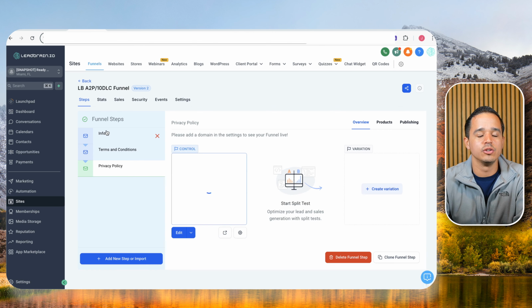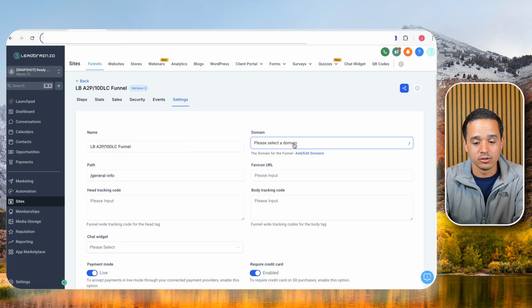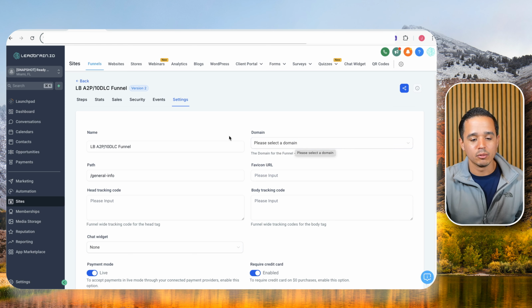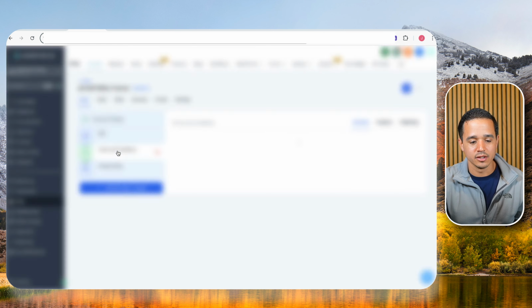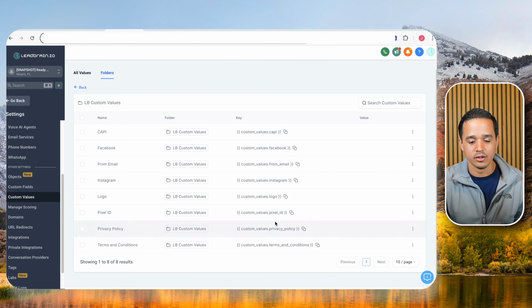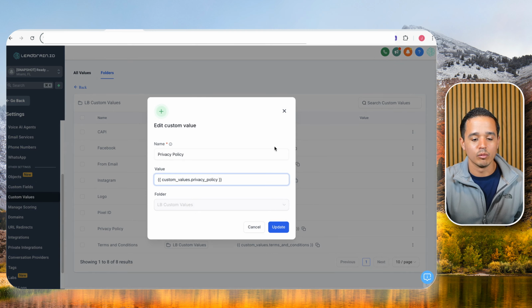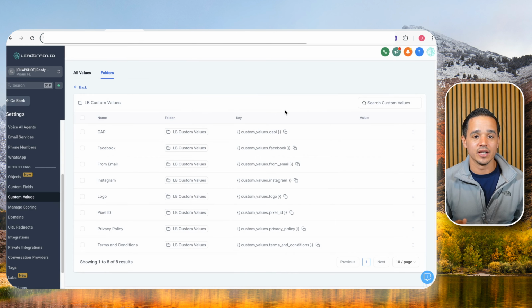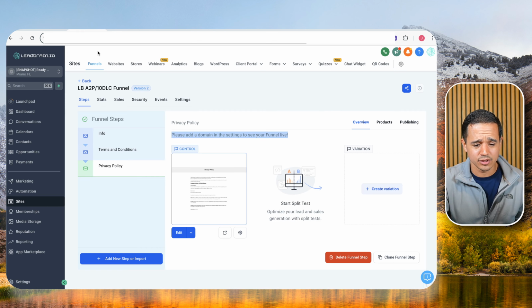whenever you're building out your account, what you're going to want to do is actually attach a domain during your onboarding. I'm not going to go over attaching domains here because, again, I'm just building a snapshot. But once you attach a domain, the terms and conditions page and the privacy policy page are actually going to come up with a URL up here. And so you would just copy that URL for both of those, and you would come into your custom values, edit, and paste it in there. Now, remember, that is for every single sub account. Every single sub account should have a different value in there because they have different domains. And so that's what's expected to go in there.